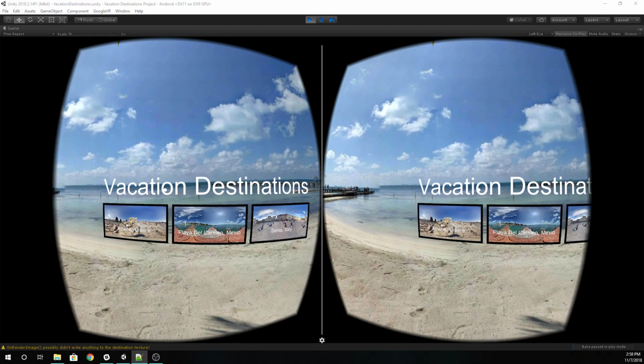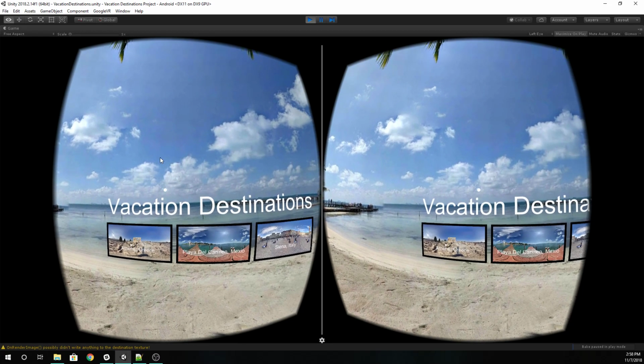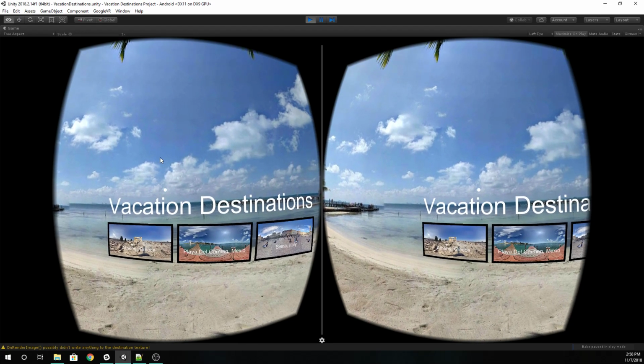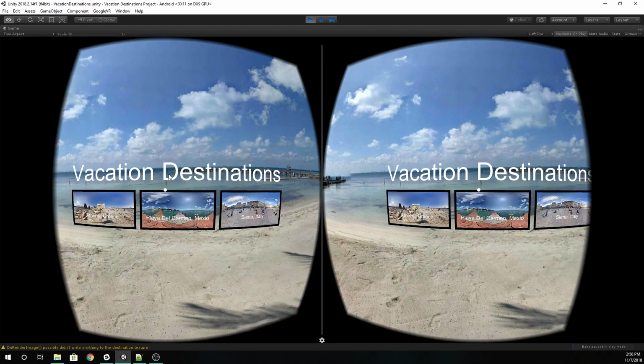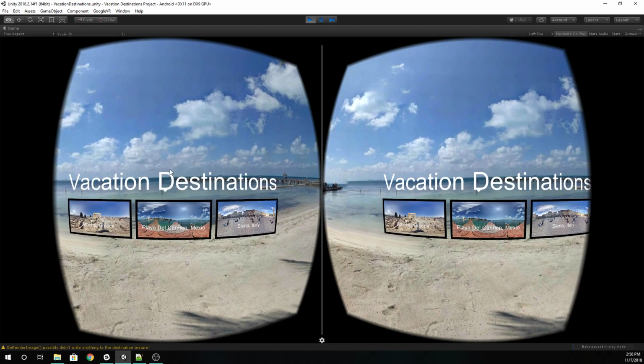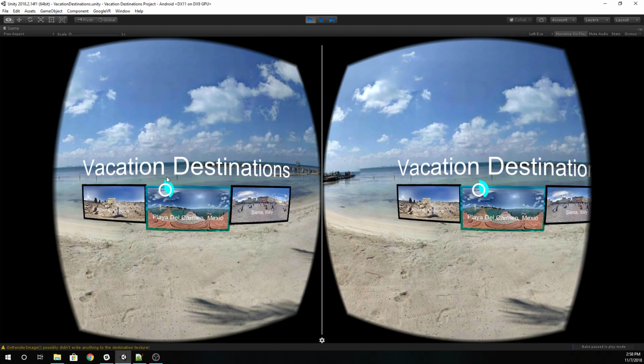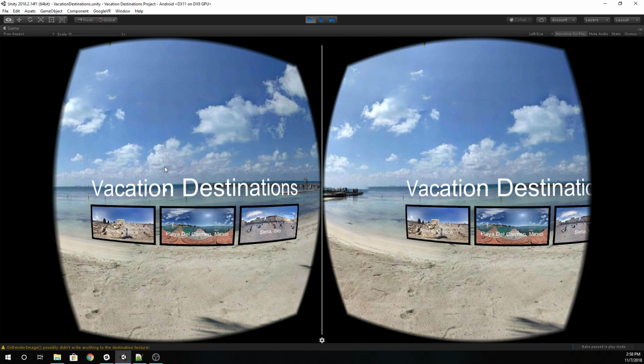To interact with all the buttons, the user just uses the reticle to hover over an image. And then that reticle will need to fill. And once filled, the action will proceed to that photo.